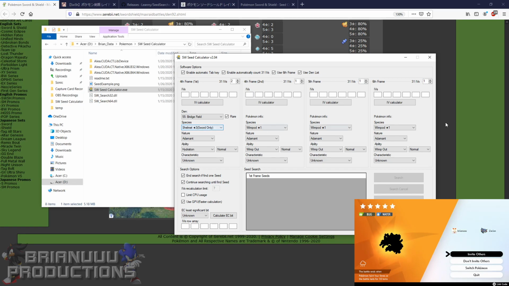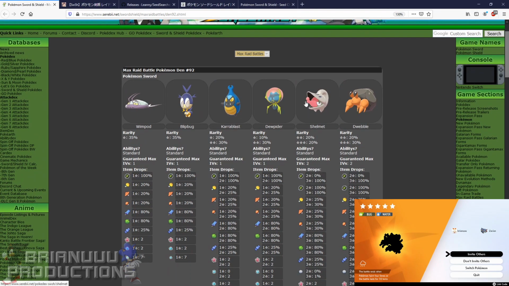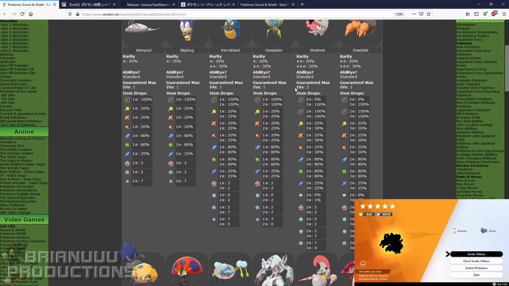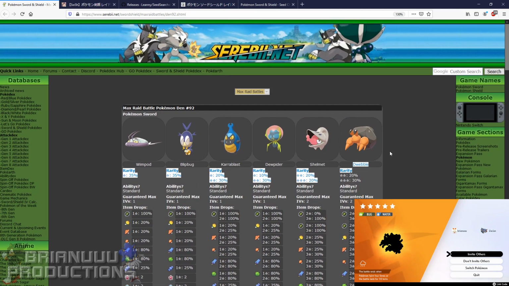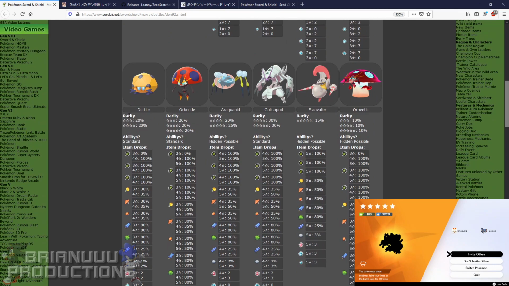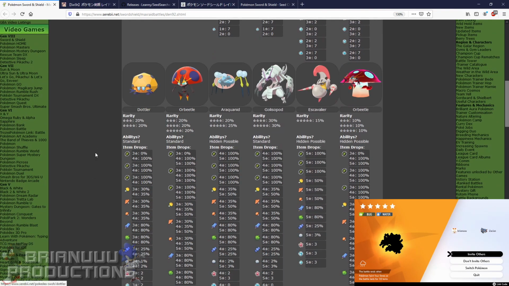Why does it say Sword only? So if you go to Serebii, it also shows you guaranteed max IVs over here. So we want Shelmet, Dwibble, or Dottler, which is weird because they don't tell you guaranteed 3 IV here. So ideally we want these 3 Pokemon here, right?